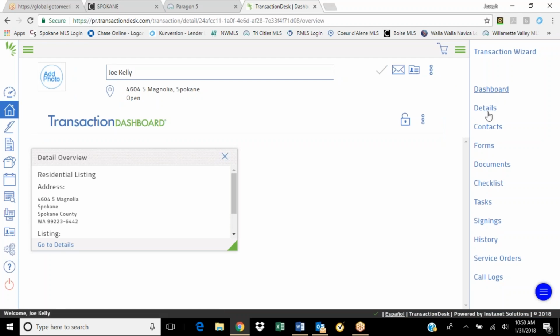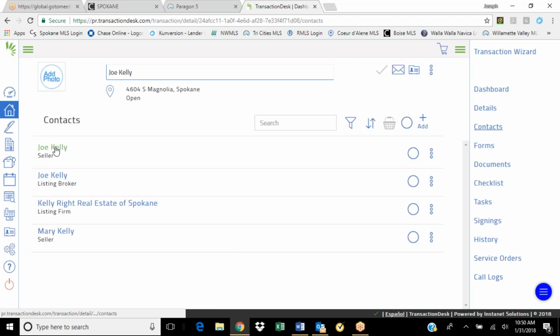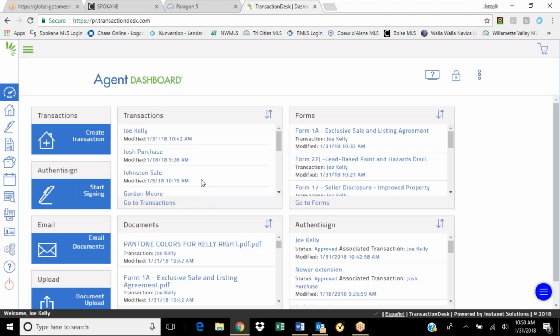No, wait, I'm in the dashboard. Ta-da! Contacts as well. This is where you can put in the email, so it's probably best to make sure your contacts are really clean, and then you won't have to push on that little icon 3 or 4 times. But everything looks good. Back to the dashboard. There it is, all my stuff.